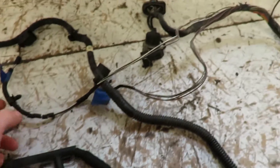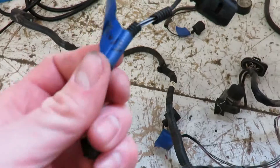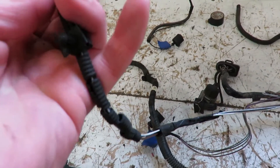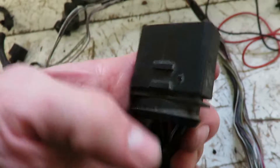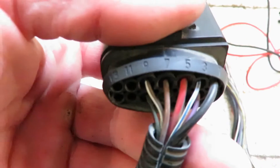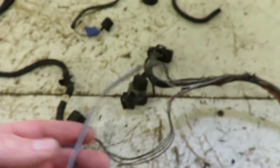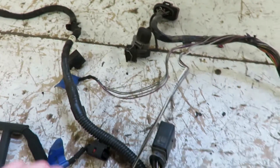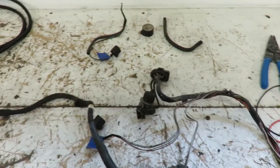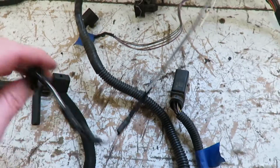We got the glow plug harness done. I didn't cut the oil pressure plug off - just taped it up inside the harness. The VSS is deleted off this car so we can get rid of that plug from the ECU. There's a ground here that runs up into the injection pump plug - number seven - and I tied that in with the other ground. I'm just gonna cut these in the harness, tape them up inside, and leave the wire so I don't have to unpin it from the ECU plug.